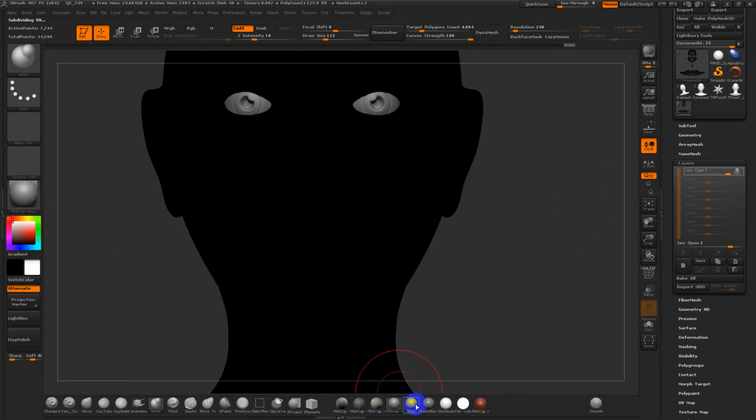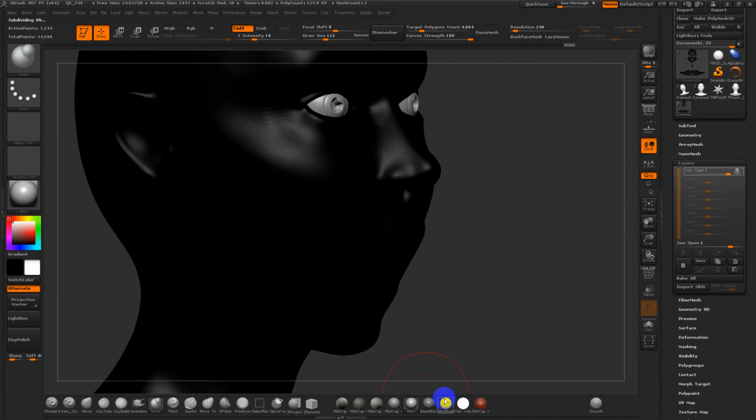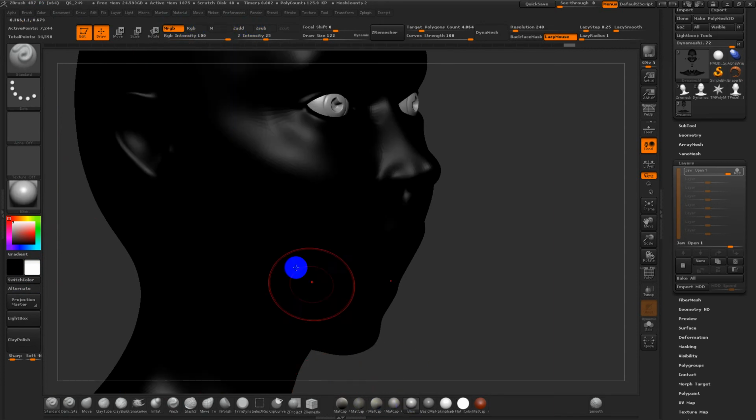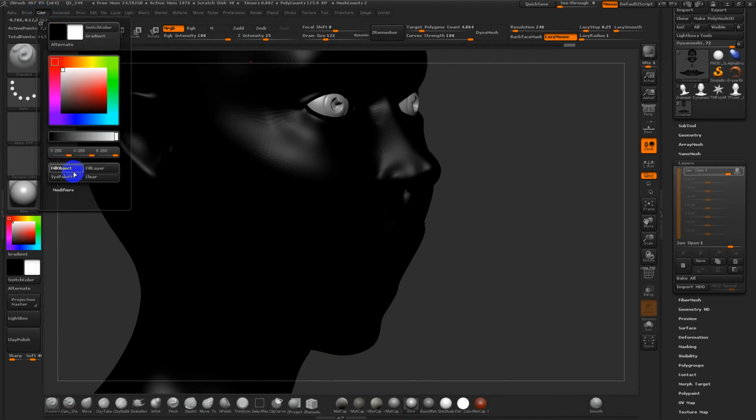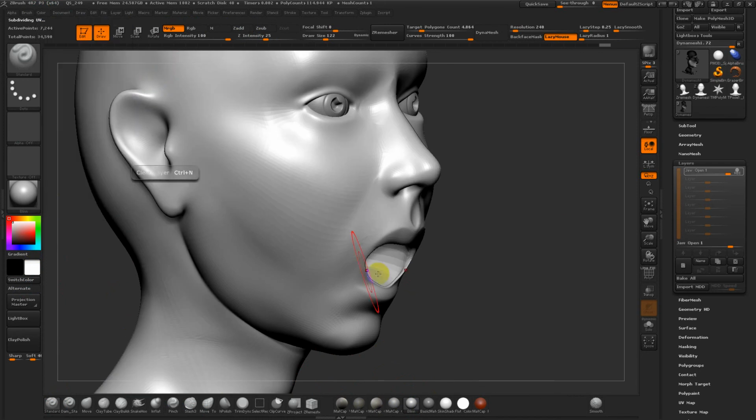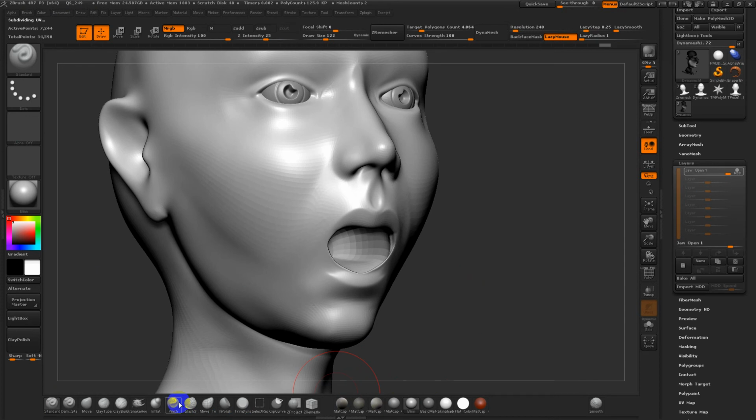Oh, this is a strange one. I've had this bug occur to me a few times, and I've got to figure out how to fix it. Oh man, this really sucks. Sorry, I'm going to have to go to standard brush, go to RGB or maybe mRGB, and go to color fill object. Now let me clear the mask. Color fill object. This is something that is really terrible in ZBrush right now. It's a very bizarre bug.